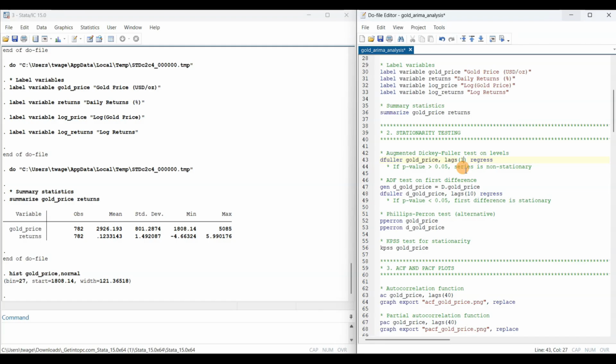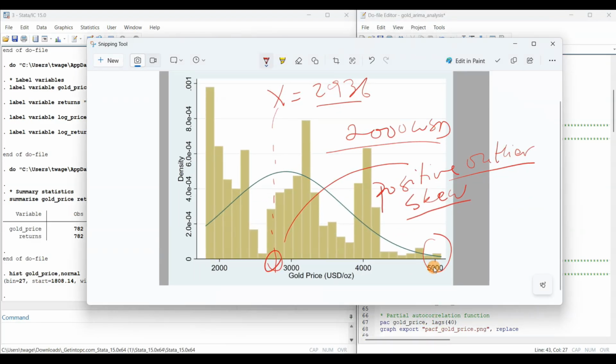Select Dickey-Fuller here. Do you understand the reason why I'm using lag 1? No. Okay, I'm assuming. Let me highlight.